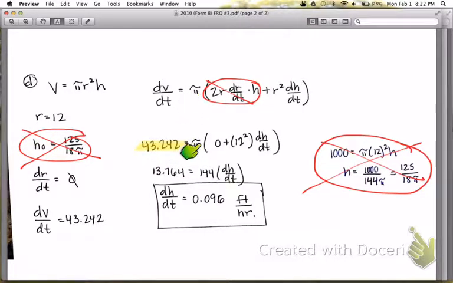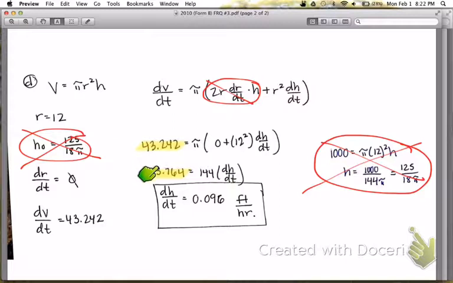So we have pi, and this one went to 0 because the radius is not changing. The radius is 12, which is why I have 12 squared, and then I have dh/dt, which is what I'm solving for. The first thing I did was divide by pi. Again, this piece here is an approximation that I wrote down just to have something on my paper, but in my calculator I still have the entire value. Then 12 squared is 144, and when you divide by 144 you get an entire decimal, and now you can round it to write it on your paper.